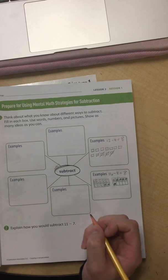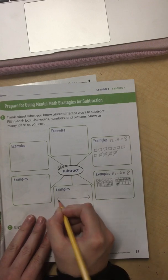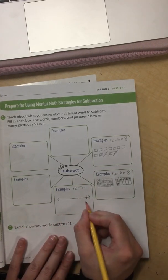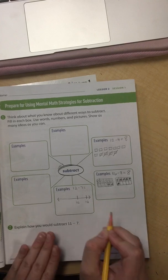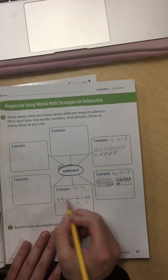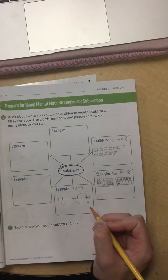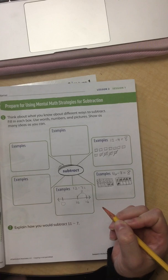Some friends may want to solve using a number line with going back. This one's a little trickier, but sometimes people like it. If we did the problem, let's say 12 minus 7. Our number line always goes smallest to biggest, so I'm going to put my 12 back here. I'm going to jump to 10 first because I think jumping to 10 first will be easiest, and then I know I have to stop at a certain number here. This is the number that we are solving. I know we need to make 7 jumps though. So first we're going to start with our 12 and we're going to jump to 10. 12, 11, 10. We did 2 jumps to get to 10.